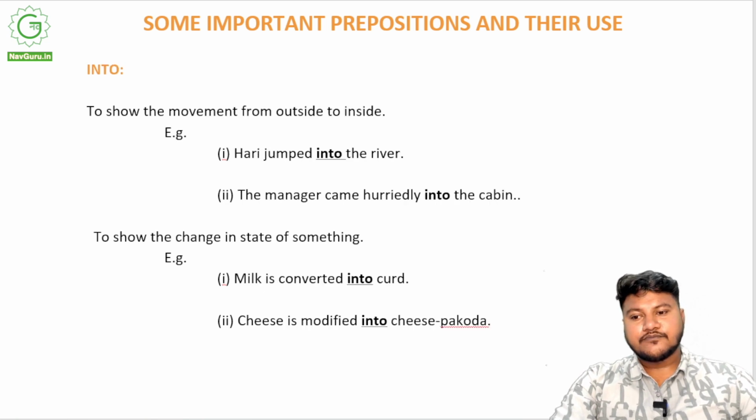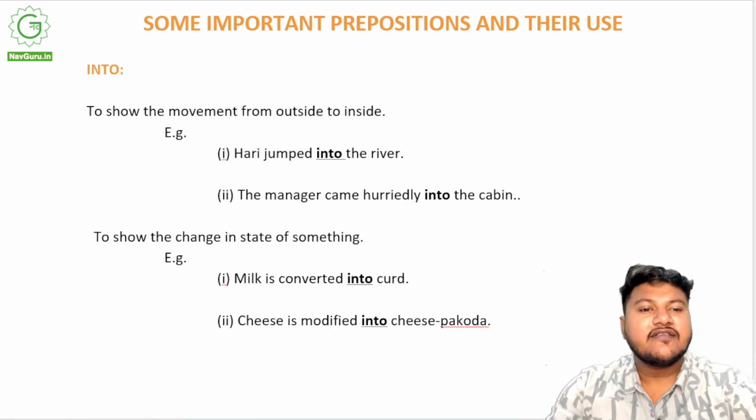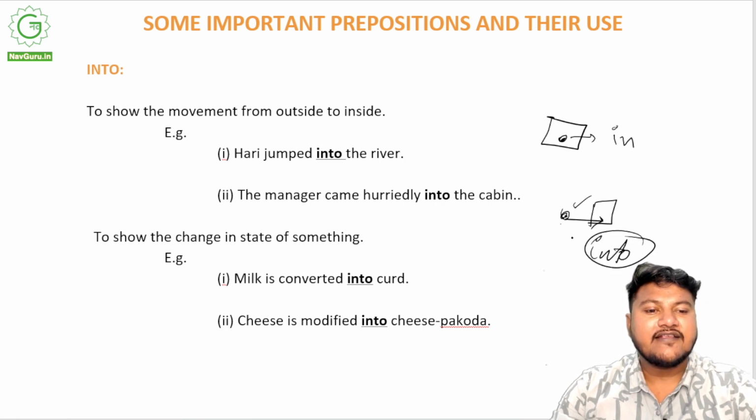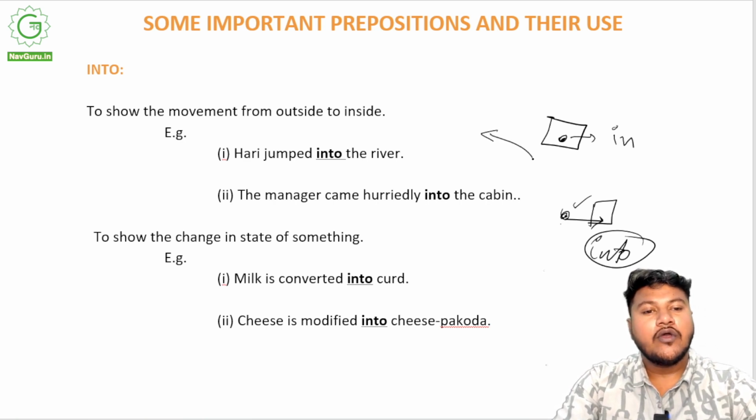Moving on, into. Now very similar to in, but into means, like, see, this is a room, and if you are already here, then you are in. But if this is a room, you were here, and then you decided to go in, now this would be categorized as into, right? So basically it shows movement from outside to inside. All right, this is into.